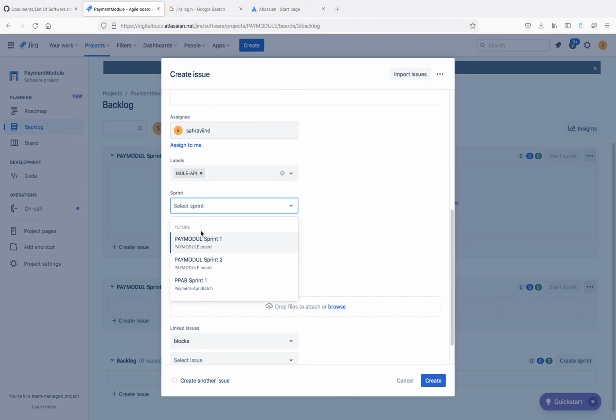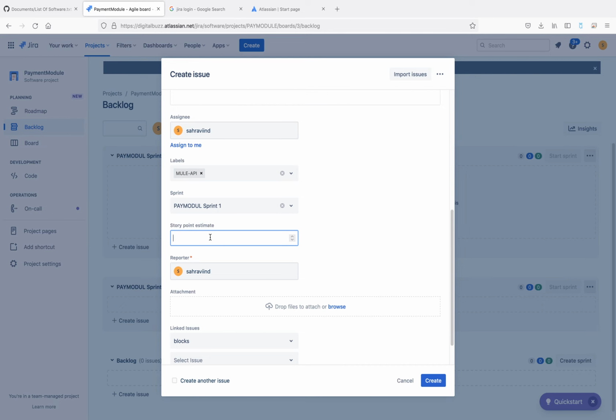Then sprint. I have 2 sprints at this point, so I will select the first sprint. Then story point estimation. Here the story point is a very tricky thing. Based on the complexity of your API, you should select the story point. Now you will ask, will story point be tightly coupled with the number of days of development?